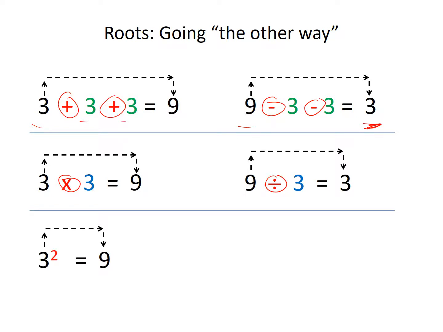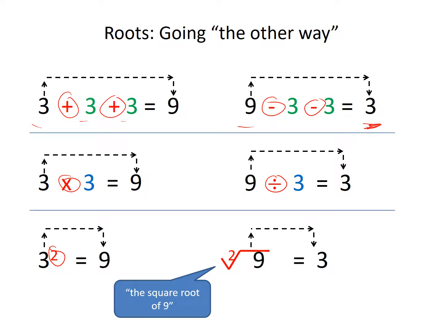Lastly, and here we go, these are the use of exponents. Remember, the 2 says I'm going to have 2 3s and I'm going to multiply them. Exponents always indicate multiplication. So just like with addition, subtraction, and multiplication and division, exponents have a sort of opposite, and it's roots. So I would read this as the square root of 9, and the root part of this, as you can see, is this little section here, right? So what this is saying is, what number multiplied by itself is going to give me 9, and the answer is going to be 3.